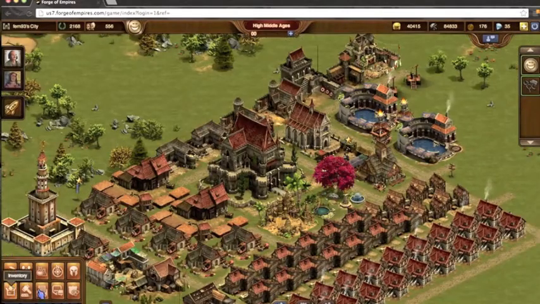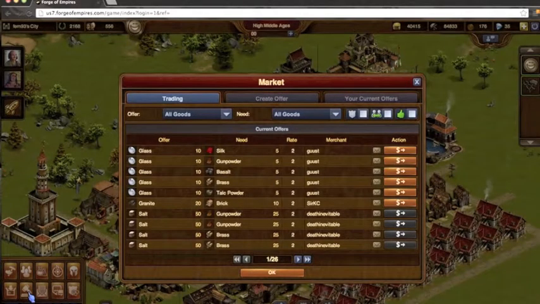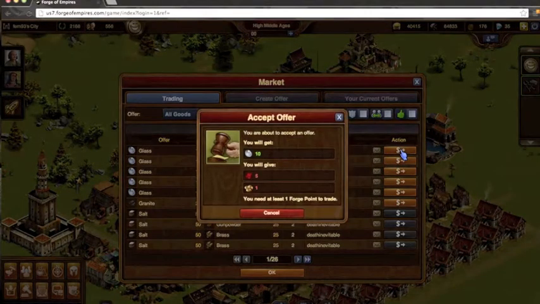I showed you my inventory and not trade. Trading's really important because, as I showed you, you're boosted in some things and not in others. So I am very much boosted in glass, and I don't have any silk or gunpowder or any of this. So what I'm going to do is, well, I can't right now. I would trade, and what a trade does, it takes their 10 glass and gives you 5 silk for it.